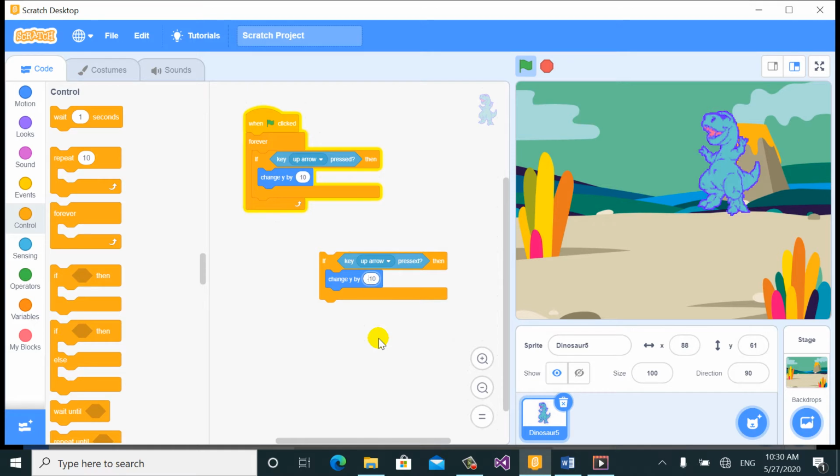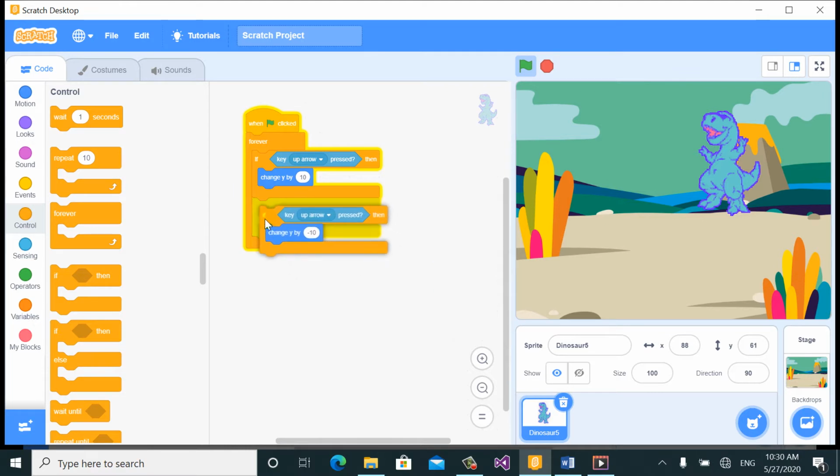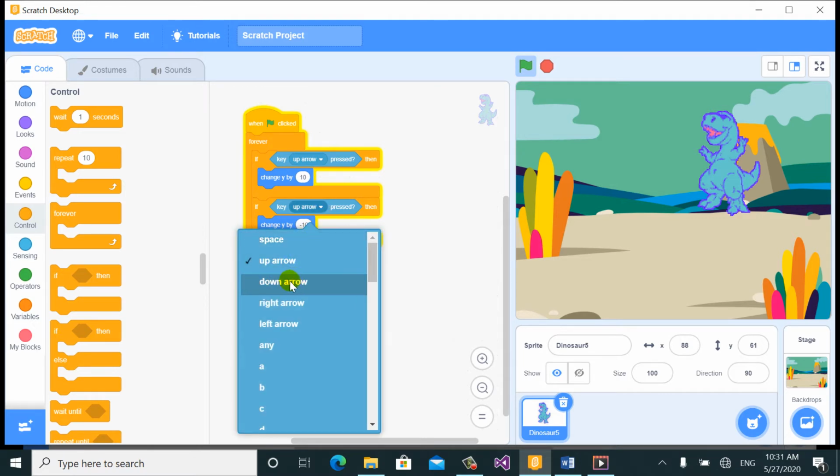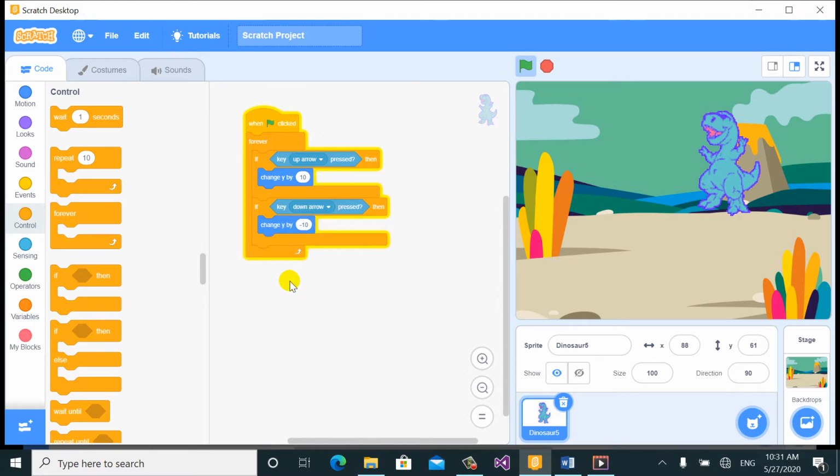Very simple, -10, and press enter, then use this block under this. Okay, I forgot this, it's up arrow, and change this to down arrow, so that the dino goes up and down, but it doesn't go left or right.